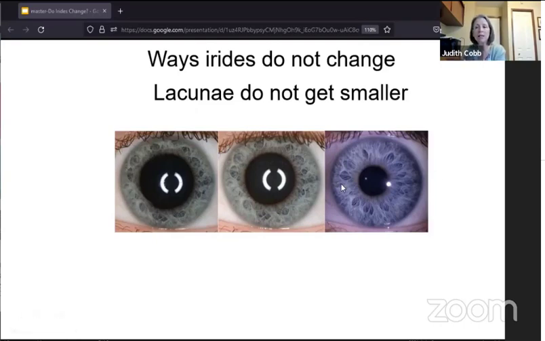What does the bellows look like if we stretch it out? The pleats are not going to be so deep. It's going to look like the surface of the bellows has changed texture. Okay, so these do not change size or shape, as in permanently. They only appear changed based on the pupil size. That makes sense? I like to think of this as like a balloon that is used to make those party animals. And when you squeeze it in one area, you haven't changed the amount of air it's holding. You've only temporarily modified the shape because you squeezed it.